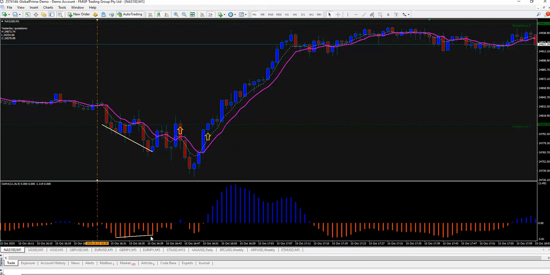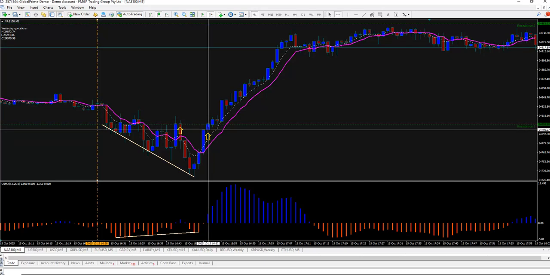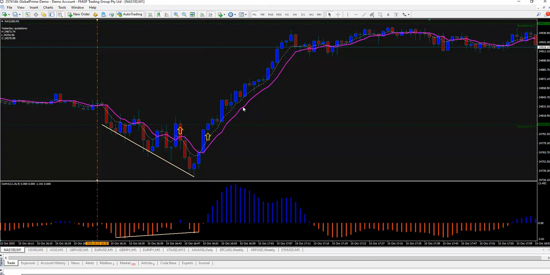Which we drag this sucker right up like this, okay? And we drag this sucker right down like this, okay? And that's our setup right there to go long, and up it goes. And that was at 10 minutes to 10. Okay, and it went up 143 points. It was a nice rally up, as you can see.